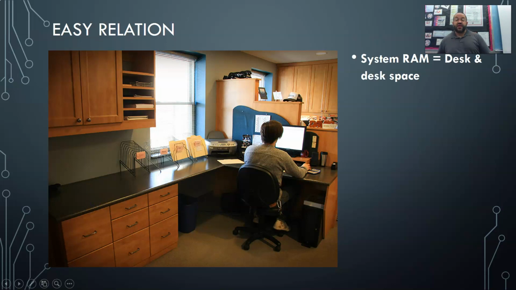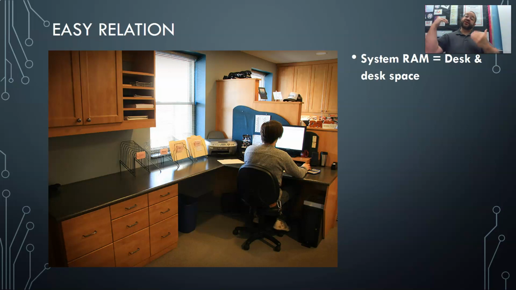And we're going to talk about the RAM today, this random access memory, okay? Now, system RAM specifically is kind of like a way for our worker to work efficiently, okay? Think about this. If this desk was cut in half and this person had a lot of files he was dealing with and they weren't all nice and neat in these little organizers here, right? He'd have to spread everything out. Now, if this desk was cut in half, would he be able to spread everything out, or would he have to kind of temporarily close it up, put it to the side, and then when he needs to access it again, go over to it, pick it up, spread things back out, and put them in order? Well, that doesn't sound very efficient.